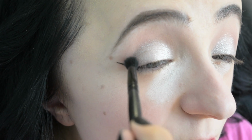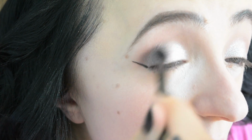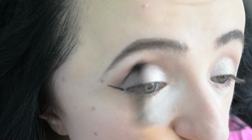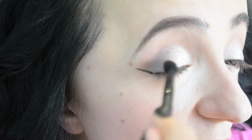Okay, so now I think I'm gonna take the darkest shade, which is called Bombshell. And we're gonna really do that right here on the outer bit. I'm gonna make sure that I flick out because I don't want it to come underneath, really. I mean, if it does a little bit, where things have happened, but I really want this cat eye shape that I go for on a typical basis, but just not usually with sparkly purple.